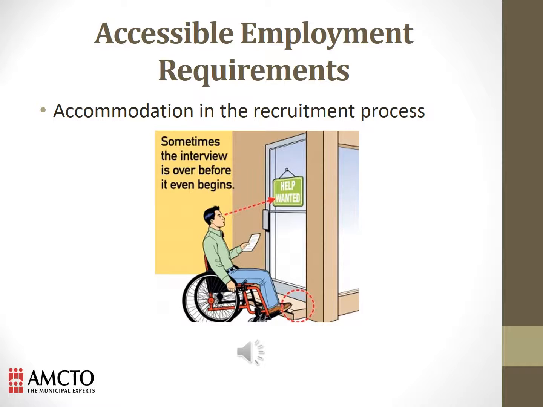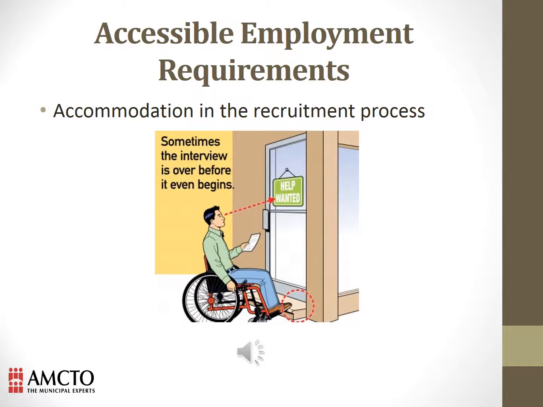Some of these requirements codify what's been going on in the HR world for a while. Some of them describe best practices which are now required under the regulation, and some of them deal with issues that we in the HR world have not really thought about in relation to accessibility. The first group of requirements pertain to the recruitment process. Employers are obligated to advise its employees as well as the public about the availability of accommodation for applicants with disabilities in its recruitment processes.